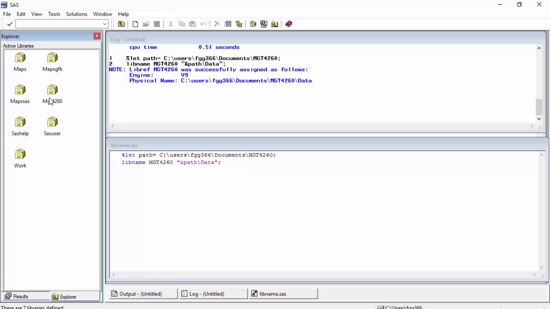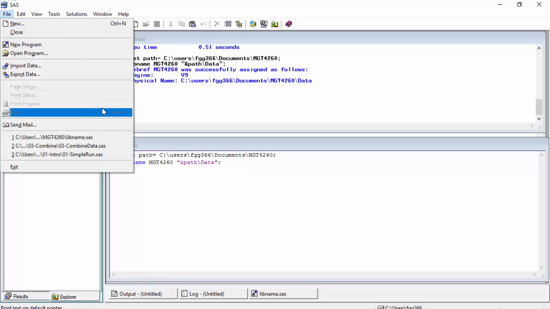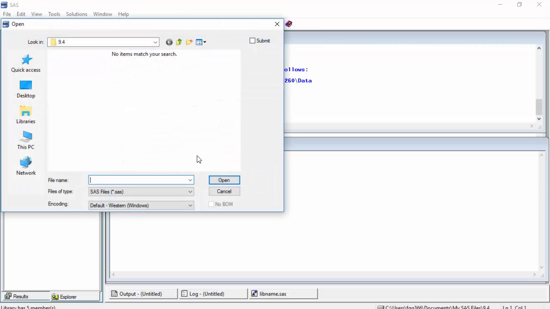So if you go to MGT4260, here are the data sets we already created from previous runs. Okay, so there is that sales data. That's what we used before. All right, so let's see whether I have the old program. Did I save the program?